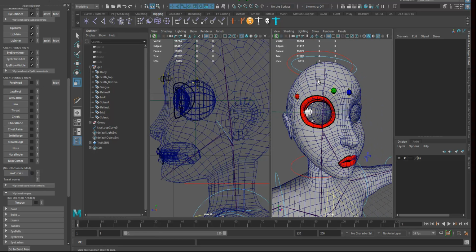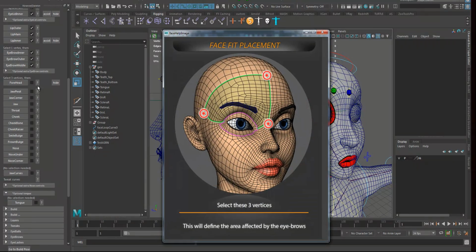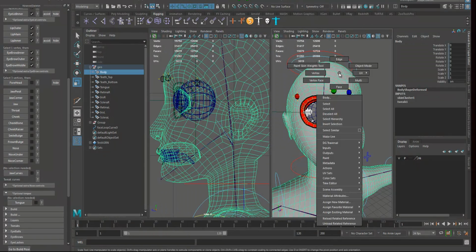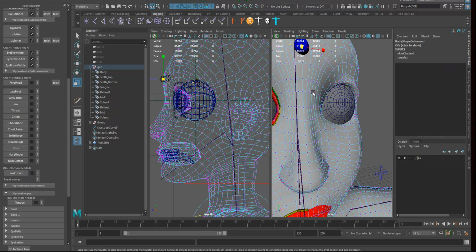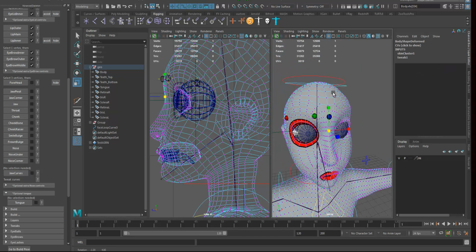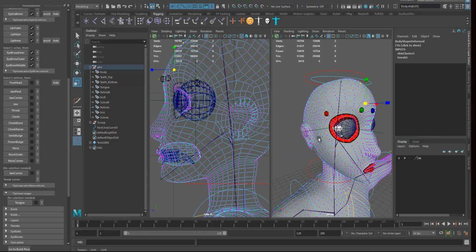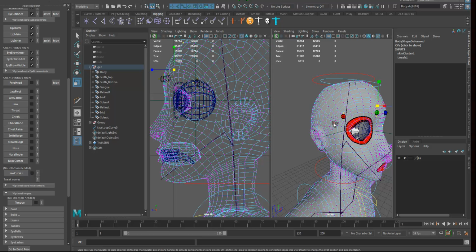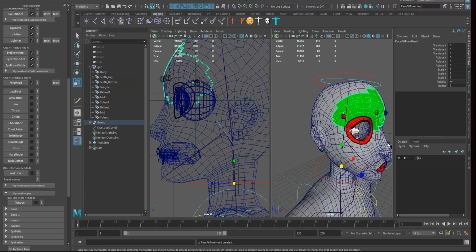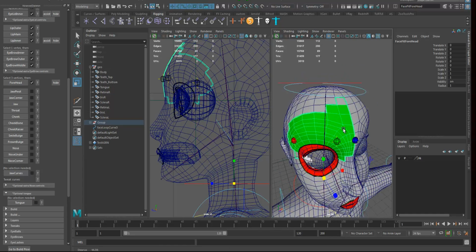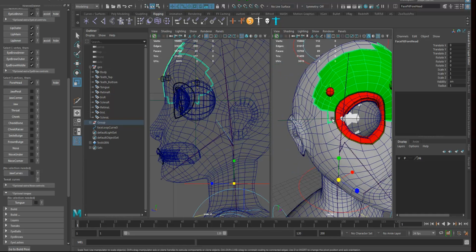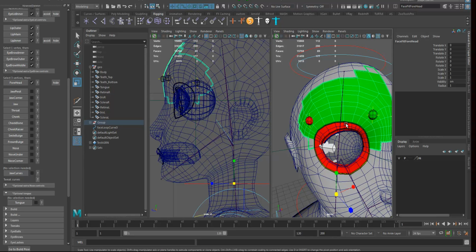And then forehead. Remember, if you get stuck on anything, just hit the question mark and it'll show you pictures of what it wants you to select. I'll go and grab this vertex here. I'll go up to here. And so I got those two, and I got one over here, something like that. And I'll hit forehead, and it tries to connect them together. That looks quite reasonable. There's something flaky right there, and over here. We'll see. Hopefully that won't be a problem.